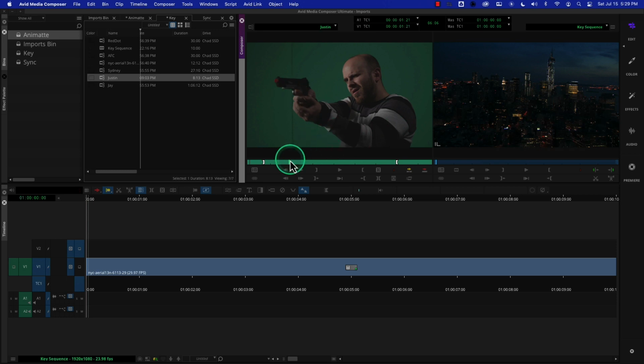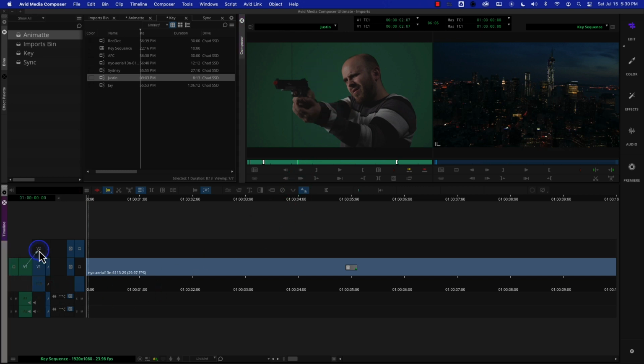I mean, the key is not fantastic. The green screen work that was done was done kind of poorly. The green isn't bright enough, I don't think. There's dark edges around the edge of this, so there's going to be some problems here. You know, it's grainy. It was shot with a high ISO, or a lot of gain in the image, so there's some graininess in here. It's not the best in the world, and so we are going to have some problems here.